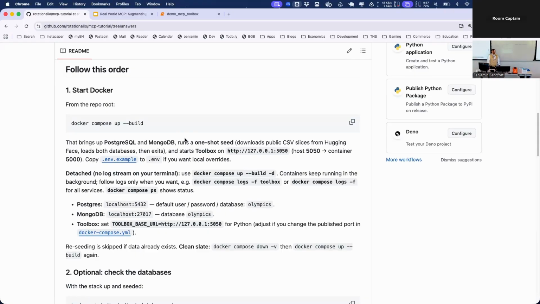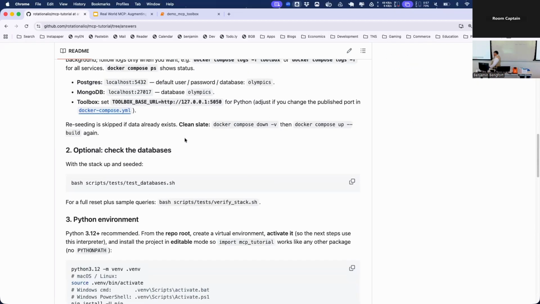That's going to run a couple of scripts that will download the databases and everything else. So that's important to do. Then you can run this bash script to check if the databases are seeded and everything is good to go. If all of those checks pass, then you are 90% ready for the tutorial.